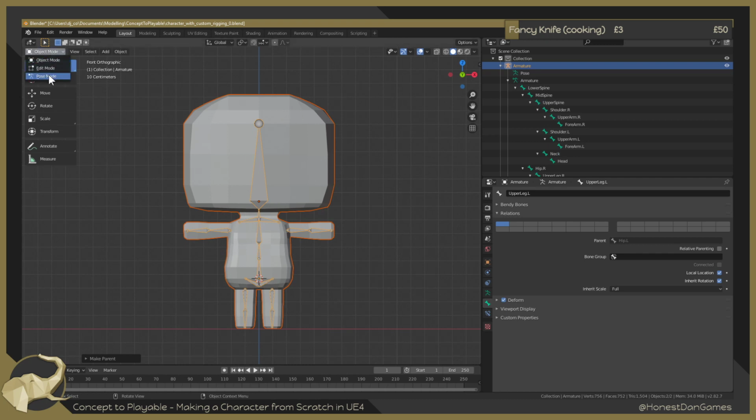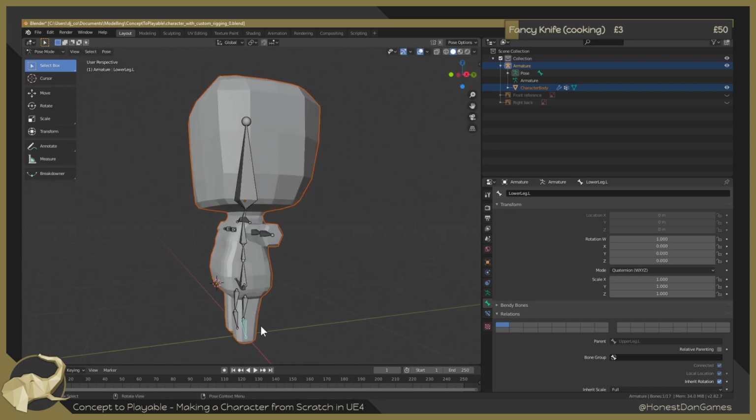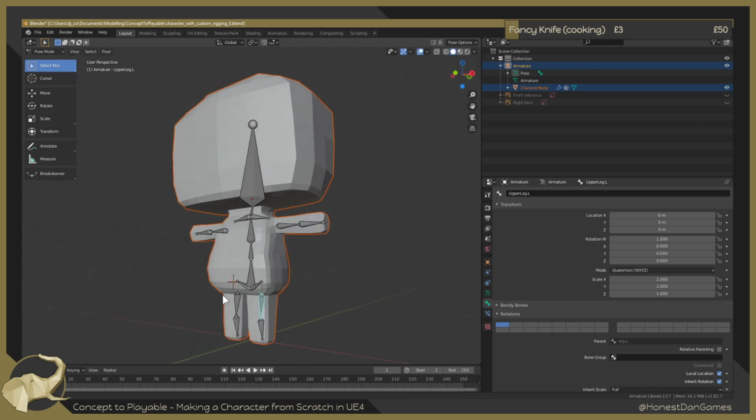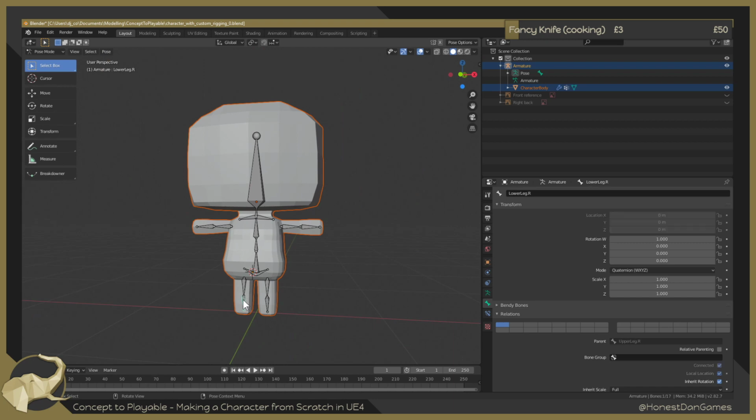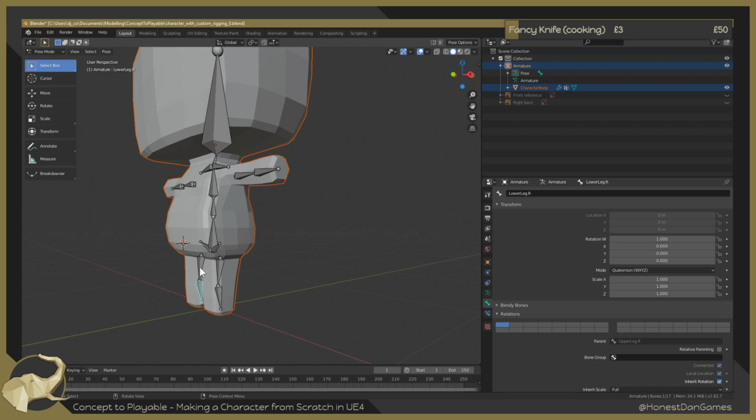So now if we go into pose mode, we should be able to grab a foot. Yay, there we go. It's beautiful. We can grab this and we can rotate the leg out. You get to see how the body would move with it. Part of me doesn't like that when the leg comes out, the belly goes in. Oh, we're also having that slight split down the middle. You also fixed that in your earlier rig, I guess. What, the belly moving thing? Yes. Yeah.